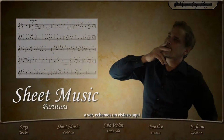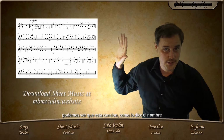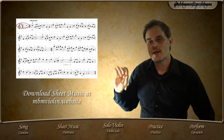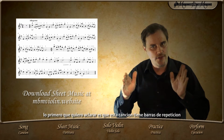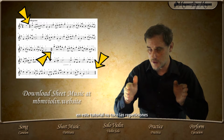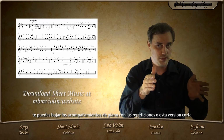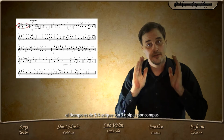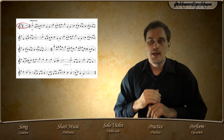So let's take a look-see here. We can tell that this song, as the name suggests, Minuet in G, is in G major. First thing I want to clarify is that this song has repetition lines. On this tutorial, I am not playing the repetition. You can download the piano accompaniment with the repetitions or this short version. It's up to you. The tempo is 3/4, so it's 3 beats per measure.